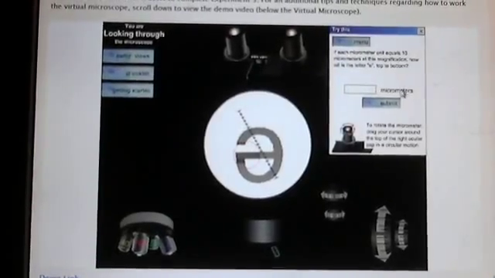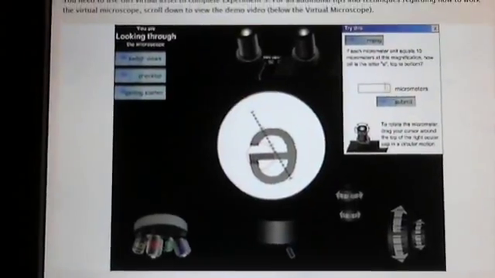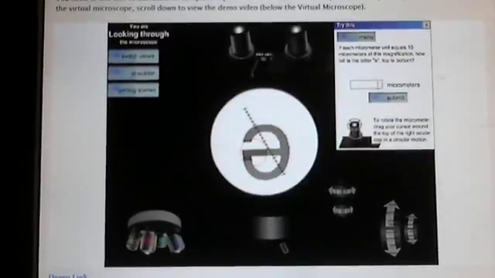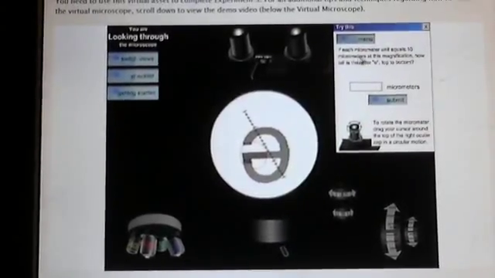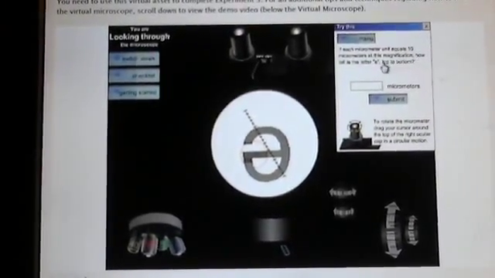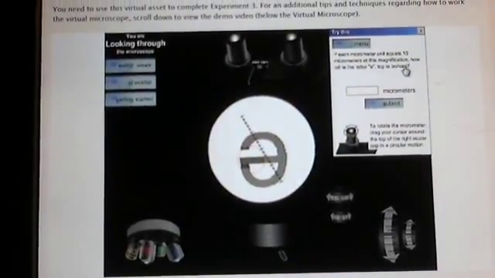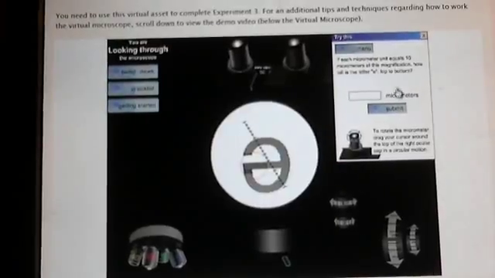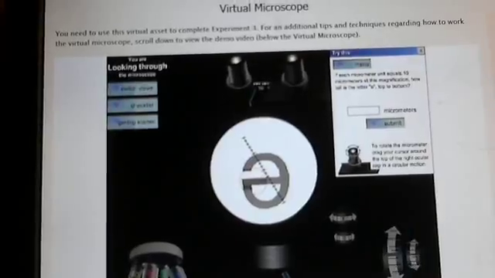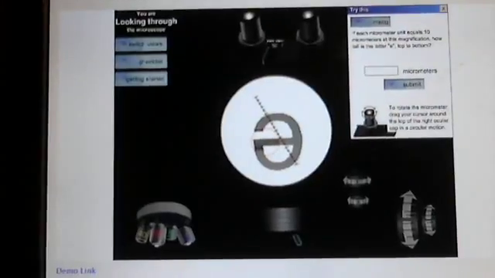So it says each unit equals 10 micrometers at this magnification, how tall is the letter E top to bottom. Observe the height of the letter.